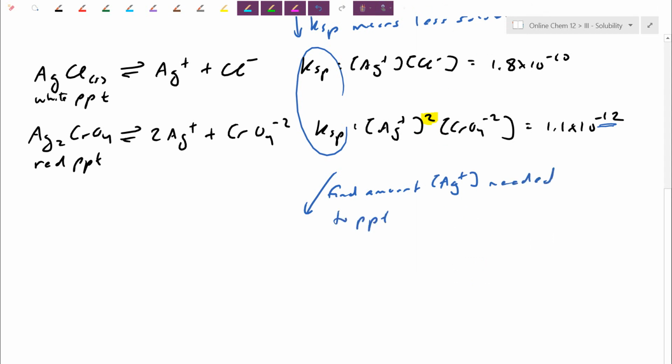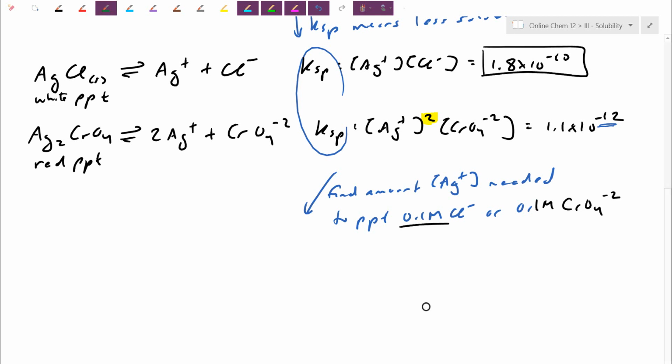Let's put in an equal molar amount of chloride and chromate, because those are the two I want to compare against. For argument's sake, to precipitate out, let's say 0.1 molar chloride in the first case, or 0.1 molar chromate. Let's verify, maybe it's the square that's causing problems here. Let's figure out which one, in terms of solubility, will precipitate first. So, again, we can use the KSP. We need to hit this number until we start precipitating. This time, I'm just giving you 0.1 molar chloride or 0.1 molar chromate.